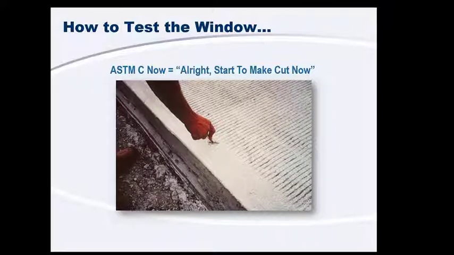So since we don't really have a way of truly defining the joint sawing window, there have been a lot of different things that have been tried. A lot of times a good experienced sawing crew will have the best idea of when it's okay to get on there and start sawing the joints. We've tried a lot of different things, from just scratching the surface with a nail or a fingernail, or really anything, just to see how it reacts to that cutting, or to predict how it's going to react to the sawing of that joint.